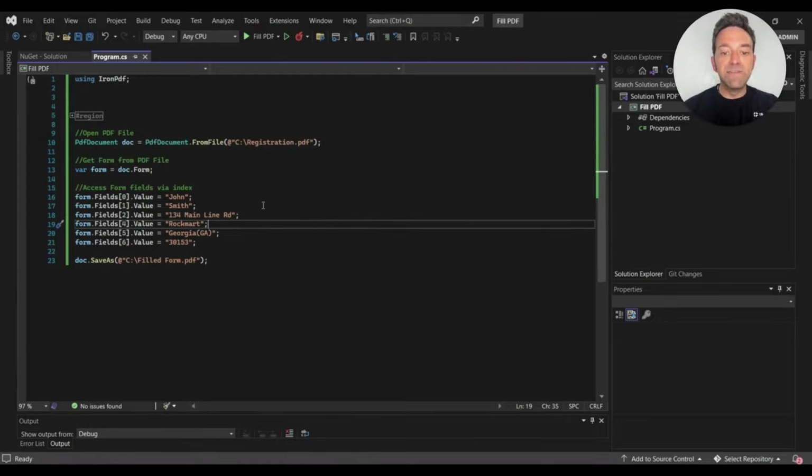So now it's time to access the form fields and their values, and using IronPDF it's really easy to do that. IronPDF allows access to all fields by index and field name in the form. So I'll use the indexer method for this tutorial to access all the fields. And as you can see, I used the Value property of each field at a specific index number and assigned it a value. And then at last, I saved it as a destination using the SaveAs function. So let's run the project and see the output.